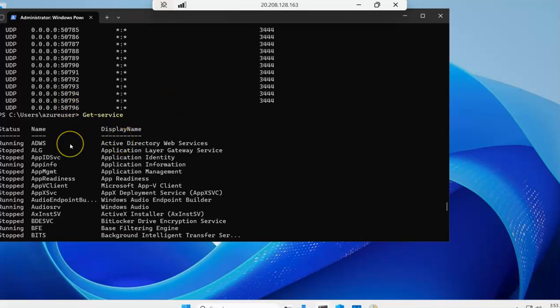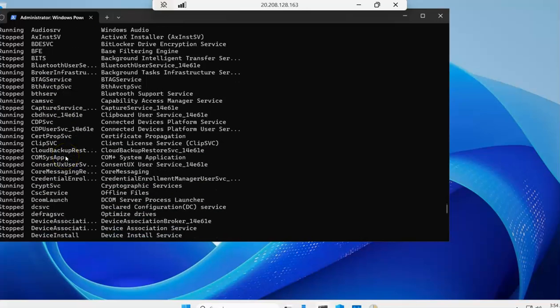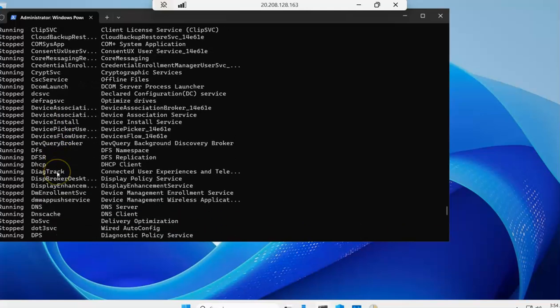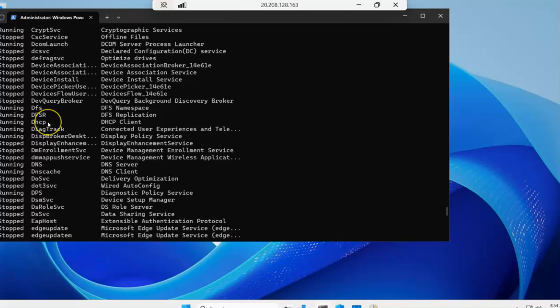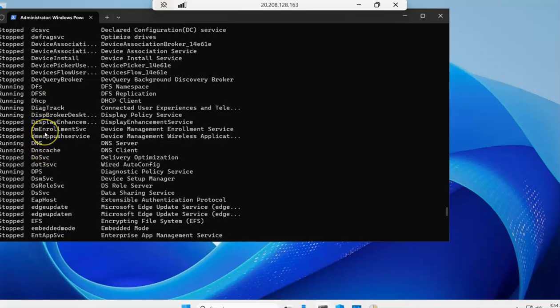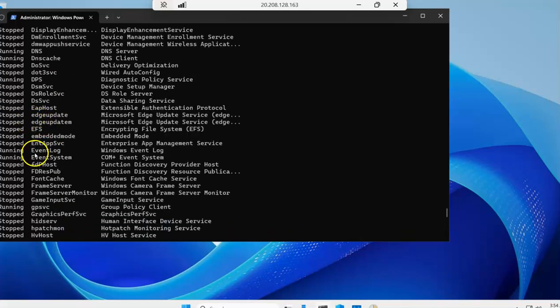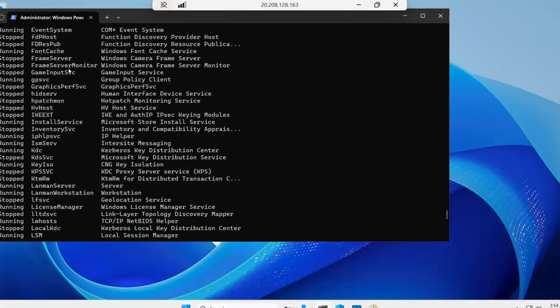I used Get-Service to see all of the services that were booting up, and I recognized a lot of services. One that I recognized was the DHCP, which I chose. It's the Dynamic Host Configuration Protocol, which automatically assigns IP addresses. And then another one that I researched was the event log, which is right here, and that one's also running. That basically gives you detailed information of all the events on your system.